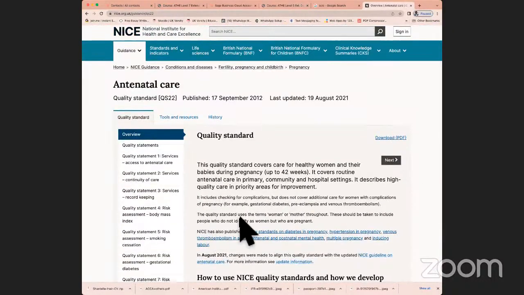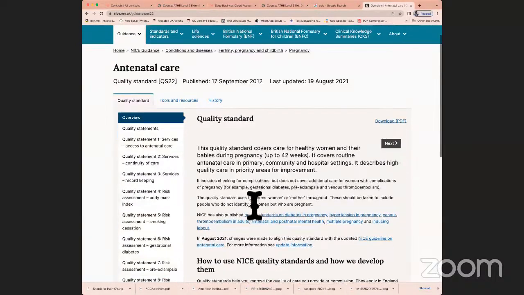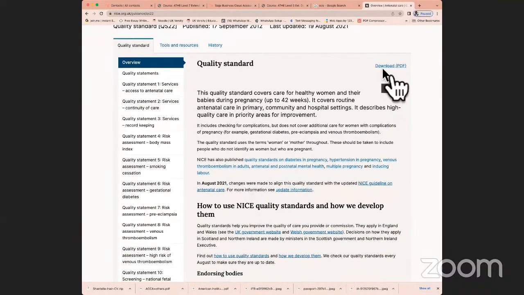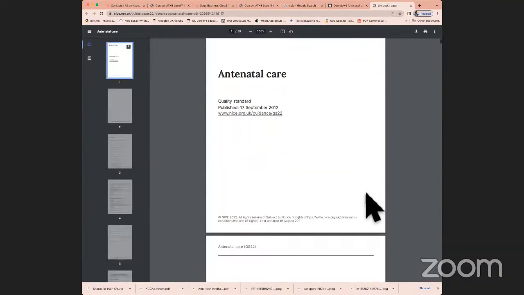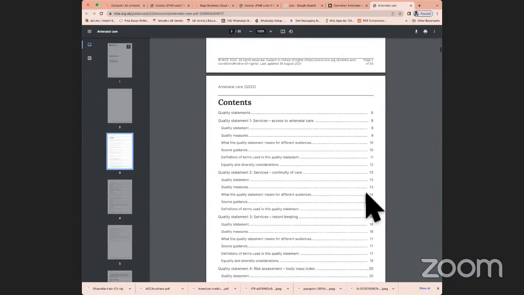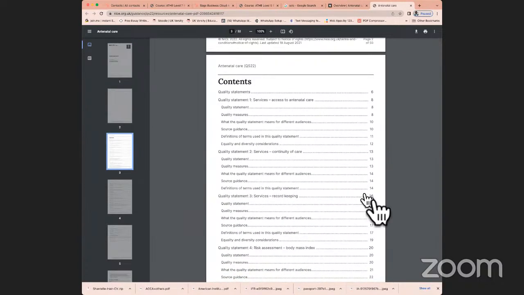You might be tempted to look at a lot of them, but the idea would be to try and pick out one or two standards, download the PDF, and obviously look at reading into a bit more detail. Although these documents are quite detailed, the idea would be to try and read through in one of the areas that you feel you are interested in, and that would be useful for you to understand how these standards are created, what the backgrounds are to why these standards are required at a point in time, and then how they are measured and how they are implemented in a particular health and social care setting.